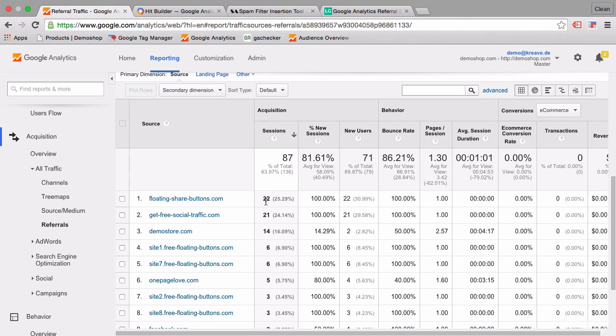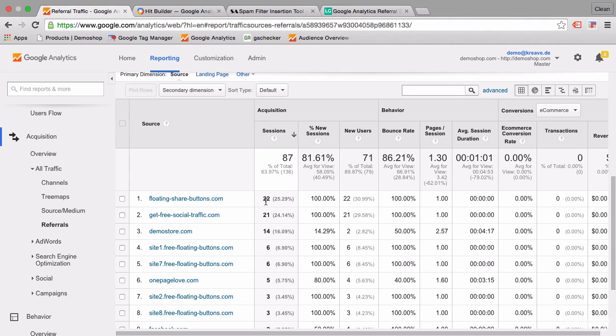Now, what is the measurement protocol? It is another method of sending in data into Google Analytics apart from, as we are doing it normally, via the JavaScript code that is placed on our page. So the measurement protocol is actually a method to directly send in data without visiting the site of the user into the Google Analytics account.